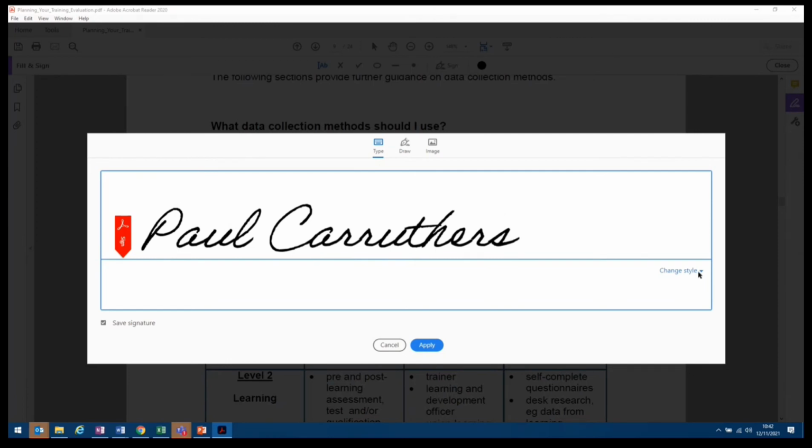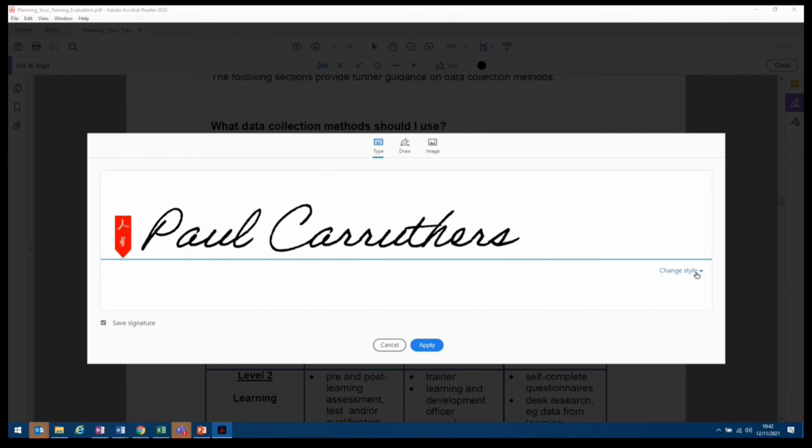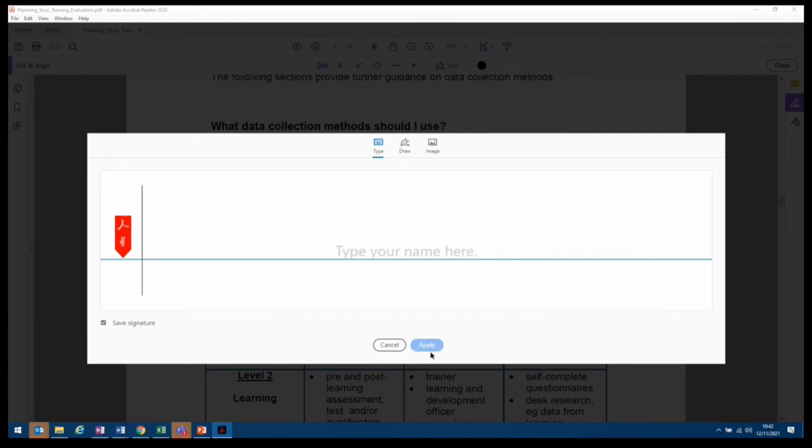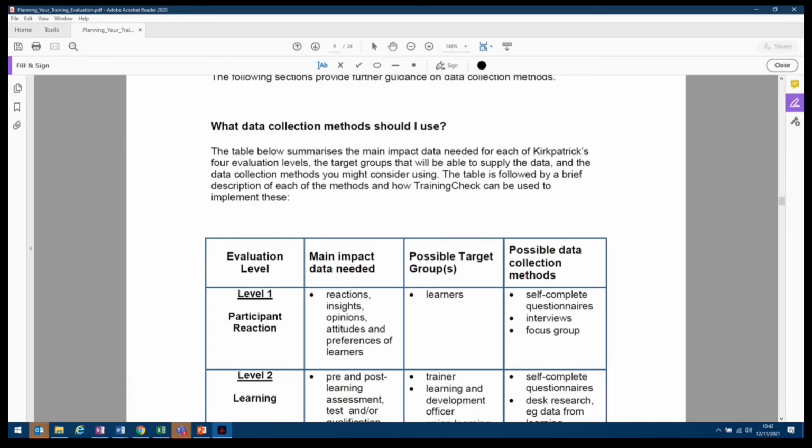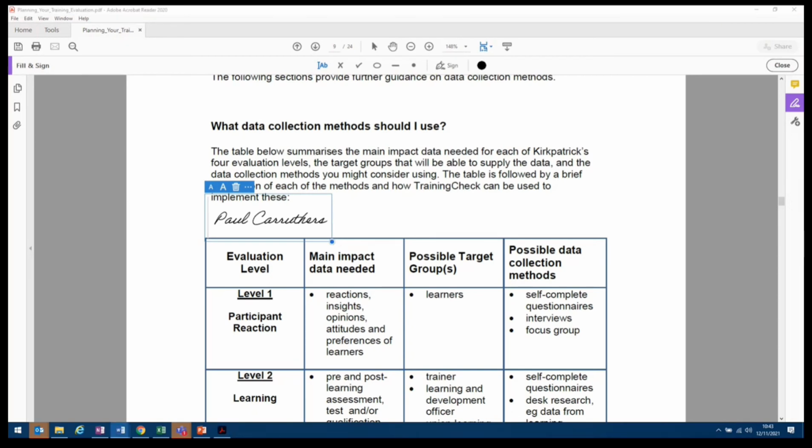And you can then change your style in the bottom right here. And you can see, you can have it a little bit clearer, or just change it up a little bit if you like. But I'll click apply. And then it should take me back to the screen, and then it's given me it to move around the screen as I please. You can see it's on my mouse cursor now. So I'm just going to put it here just because it's a suitable place. And then I've placed it in, and then you can resize it from here if it's a bit too big or too small.